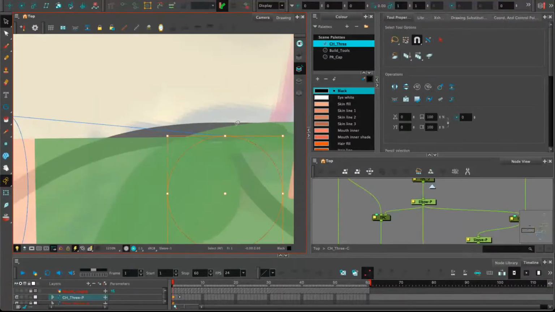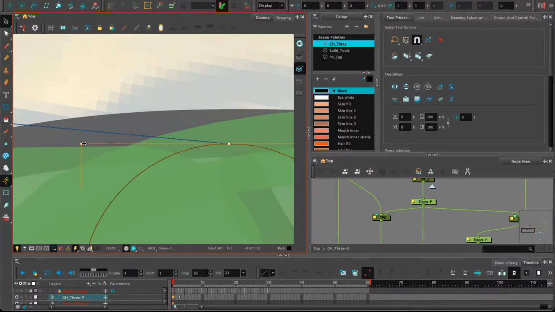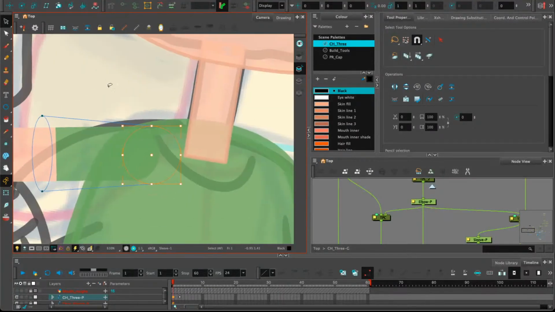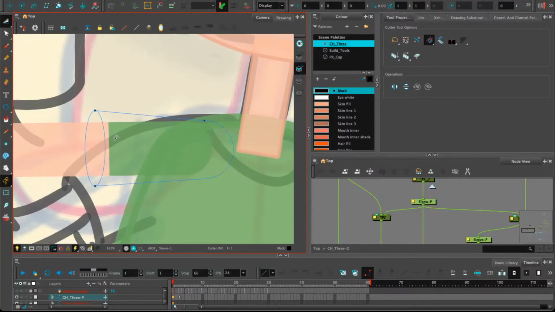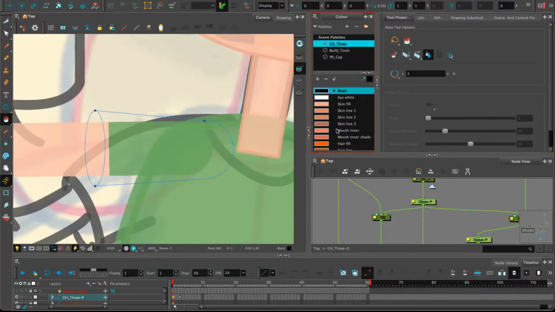Great. Okay. Again, doesn't have to be perfect. Can get rid of this. But I want to create something that is easy to start with.